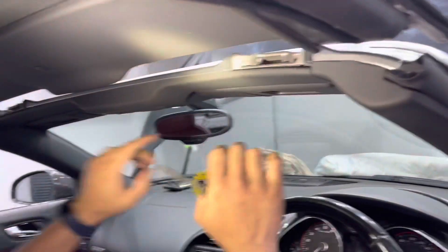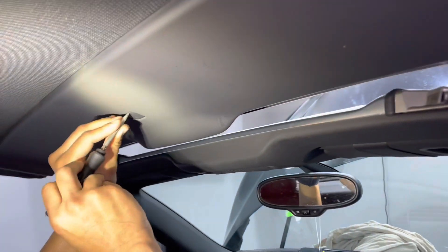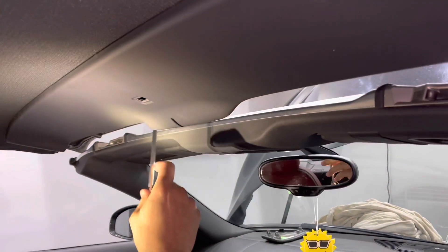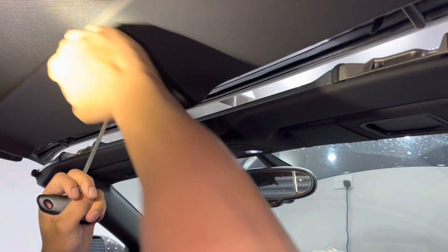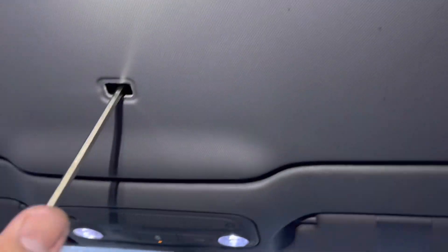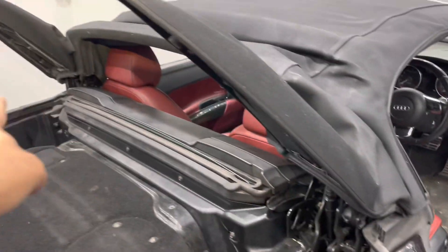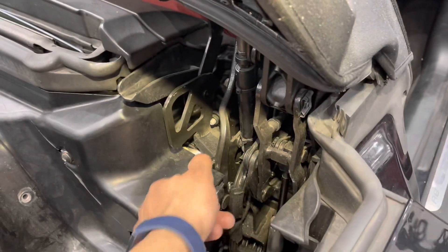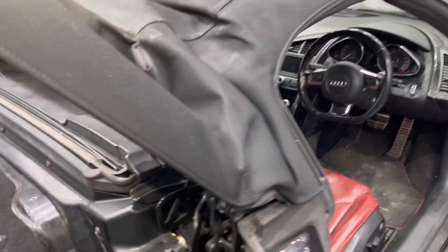This is where you want to lock it. Using the hex key in here, you'll operate these forks. Use a flat blade screwdriver to pop the cover off and get the hex key in. As you turn the hex key it operates the forks. Push the roof forward and turn the key anti-clockwise — you'll see in the gap it closes the fork. Anti-clockwise and now that's locked to the front. The plastic cams, if used, would be in position here but they tend to snap. Now the roof is locked at the front, you can release the cams.